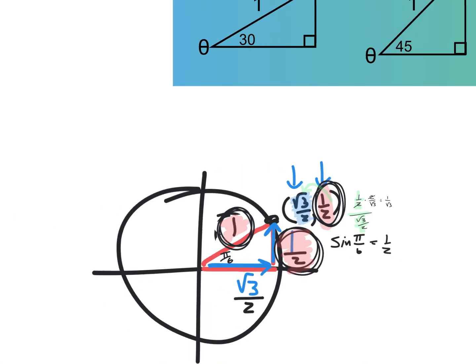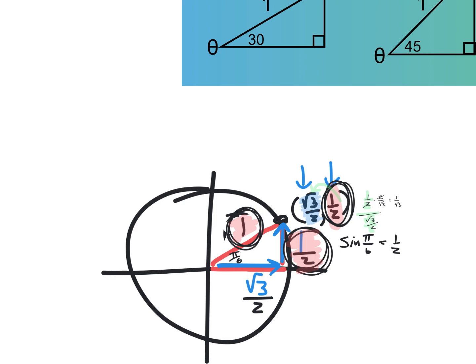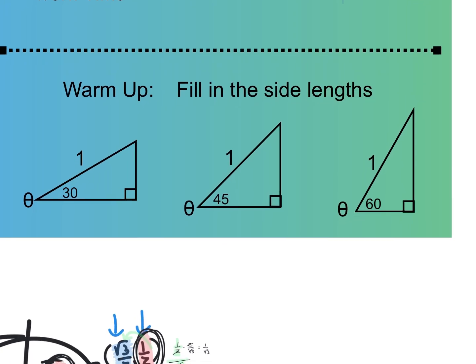All right, now I'd like to go back to this, and it shouldn't be that hard for you to go, oh yeah, I see this is the 30, 60, 90. And normally it would be 1, 2, and the square root of 3, and then this will make you go, okay, so what do I do to all of the sides? Oh yeah, I want to divide all the sides by 2.